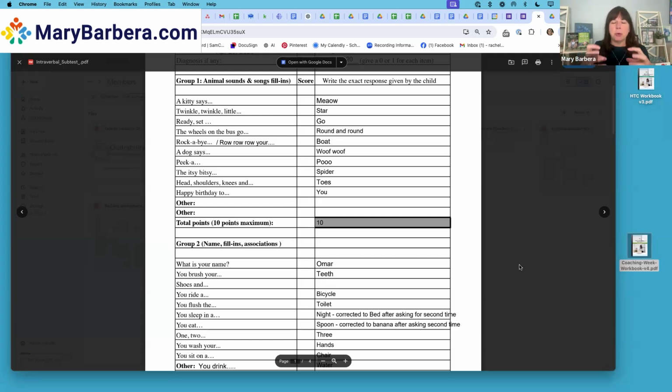So if you are to the point where you're doing mixed VB, index cards, I would recommend you automatically take whatever the higher form of the question is to put it on the card. So if he can answer what does a dog say, I would put that on the blue card for intraverbal mixed VB versus a dog says. But when you're testing, when you're assessing, you should read the question as is.